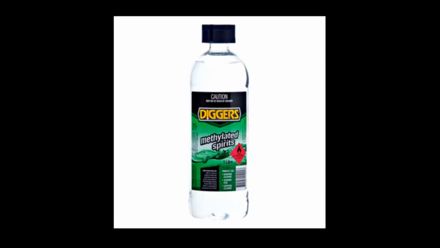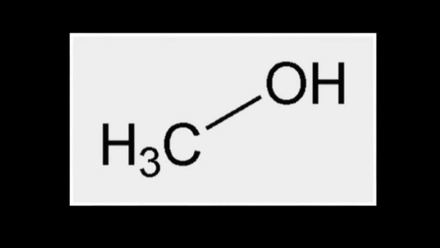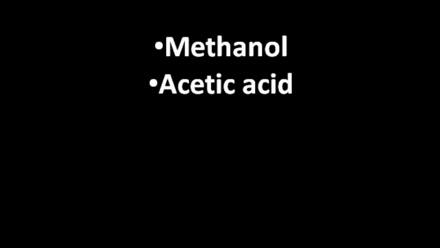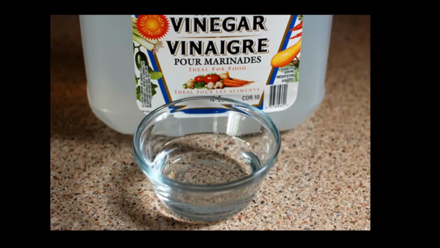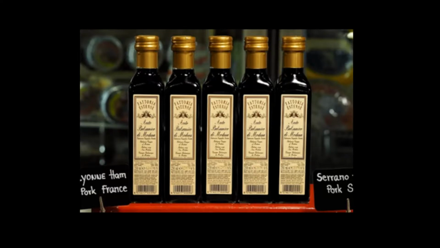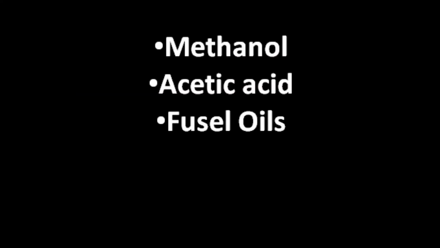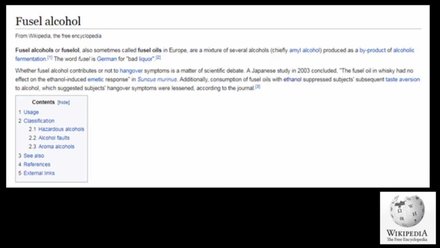Methanol is a modified ethanol molecule and is particularly well known to be toxic. Second, acetic acid. If your brew tastes like vinegar, chances are it has turned to vinegar. Vinegar is produced by modification of the ethanol molecule. Third, fusel oils. If you are distilling and don't know what fusel oils are, you should probably stop for now. Fusel oils are the varied alcohols and volatile compounds produced as a byproduct of fermentation.